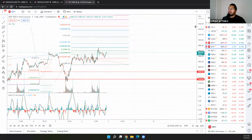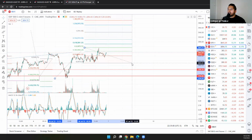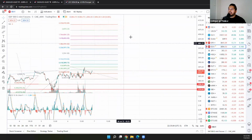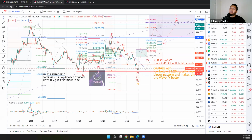So there's some at least encouraging action in the stock market space. If that happens, the rest of this structure will very likely continue in impulsive fashion. Maybe the stock market gets up to the 4,100 region, something like that. However, the whole thing could be an ABC fake out rally. So that is what is going on there. It's not the best sign for the long-term perspective, but we're going to have to let things develop out.